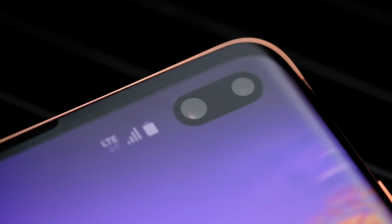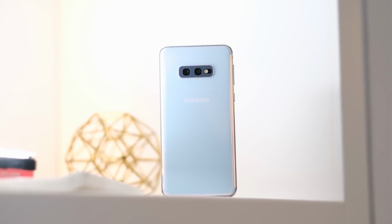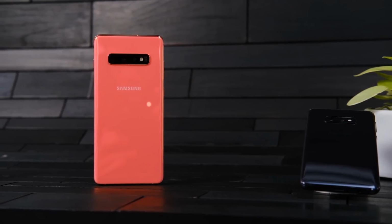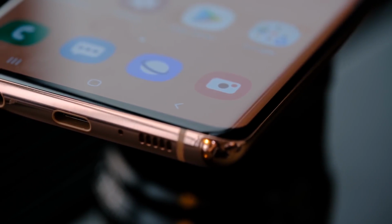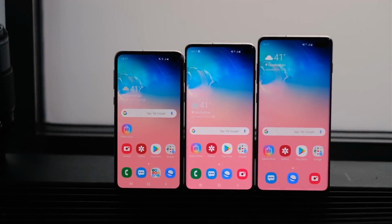Next, we've got the Samsung Galaxy S10, and of course, it was announced at Unpacked 2019 just a few days ago. We are actually using it right now. We are reviewing this phone. So far, it is really nice. It's got the Snapdragon 855, pretty much everything you'd come to expect from Samsung, a headphone jack, IP68 water resistance. We're really excited to show you our final thoughts on this phone, so stay tuned for that.